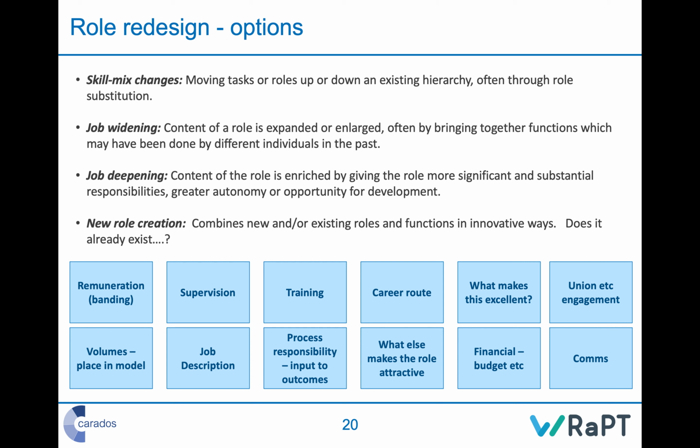You can widen the job by expanding or enlarging the role, bringing together functions that were done by different individuals. So what you can do is say, as we've said there, an AHP could do all of this stuff, and you're bringing together everything to expand it but simplify it at the same time. Okay, and that can be nice, but it can also introduce some stuff that they're not necessarily good at. AHPs might not be great at admin, and that can be a bit of a problem. So it's kind of different roles around that.